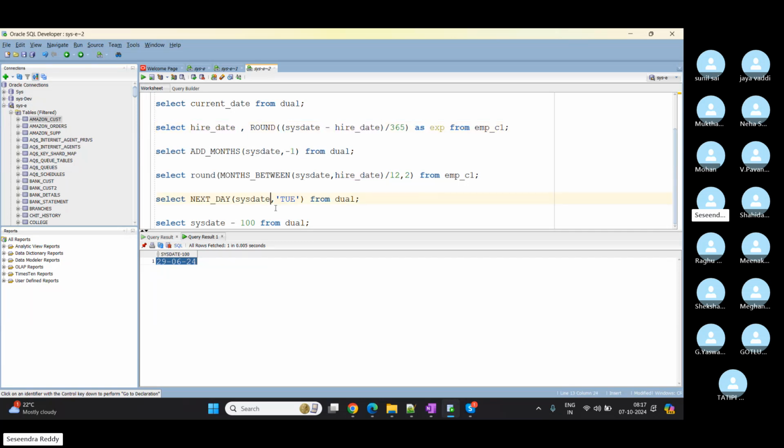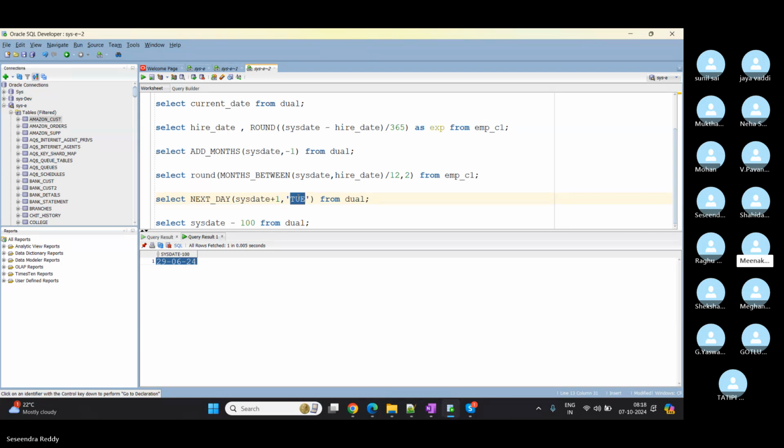Now here on next_day, if I say plus 1 and the next day is Tuesday, what can be the expected output? I'm adding 1 day to my current system date and it will move to Tuesday, right? After that I'm adding the next_day function to look for Tuesday's date. Will it display 8th October or 15th October?